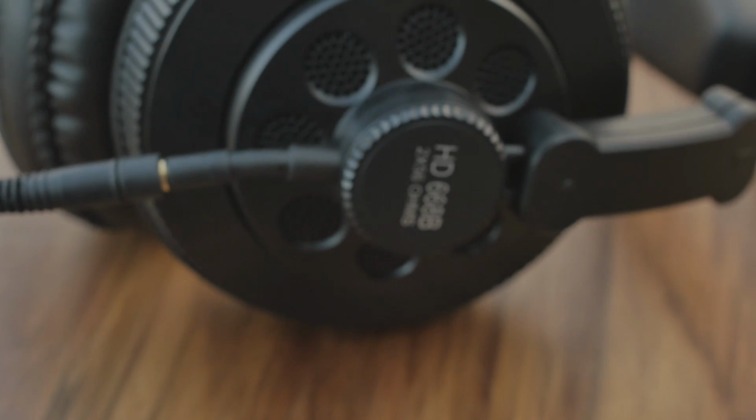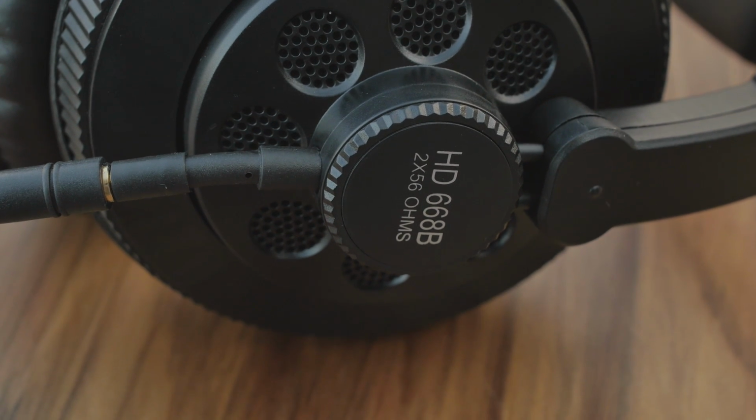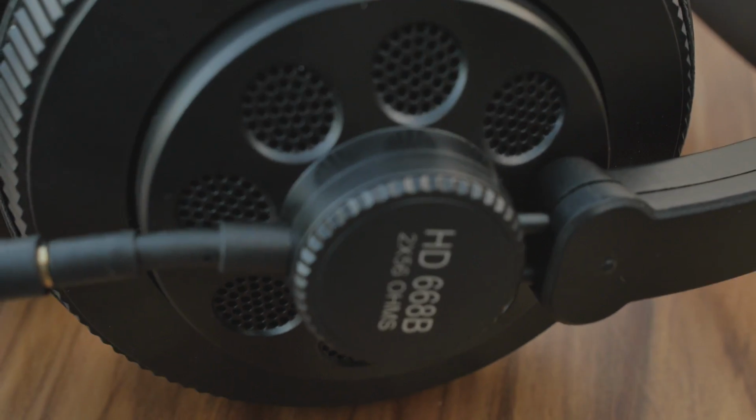Now to start off, you guys can still go for the Superlux HD 668B. Still has the open sound stage. Still has very good positional audio. Clean, decent frequency response, not much bass. Right. It's still a fantastic headphone for the price. I mean, insane for the price.